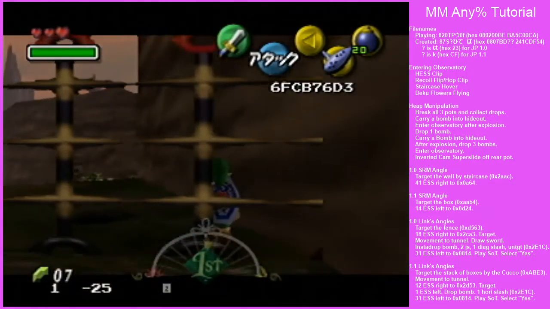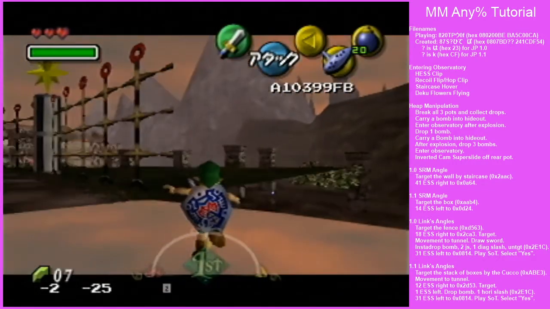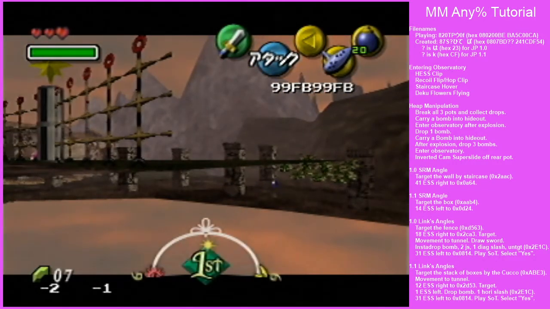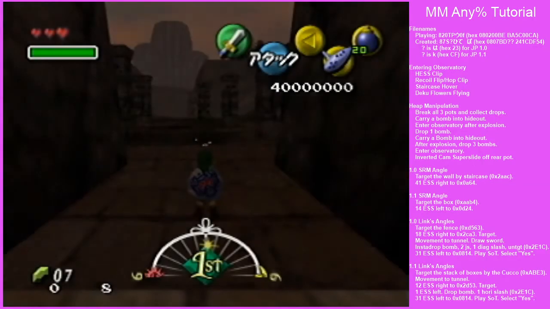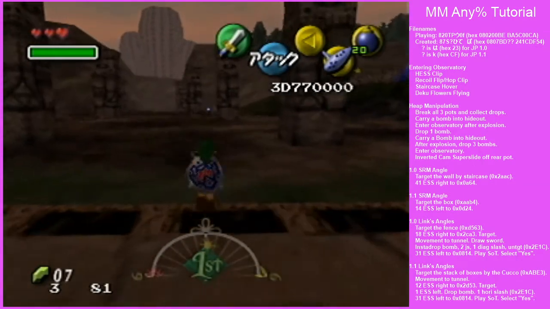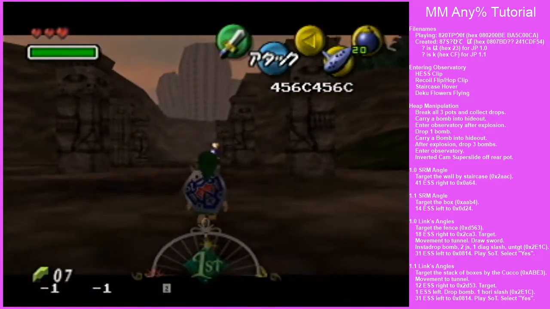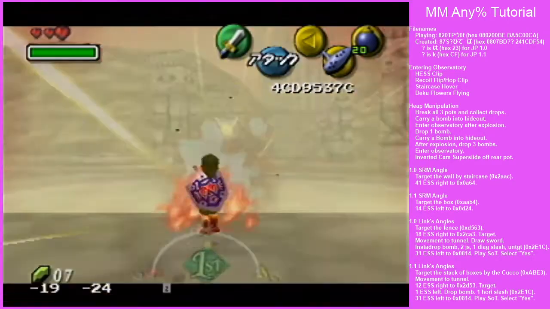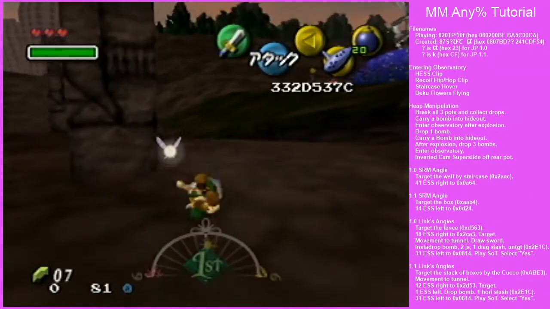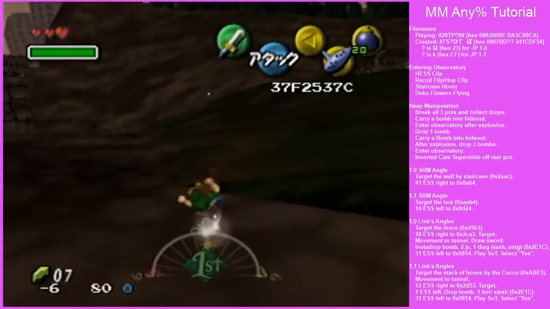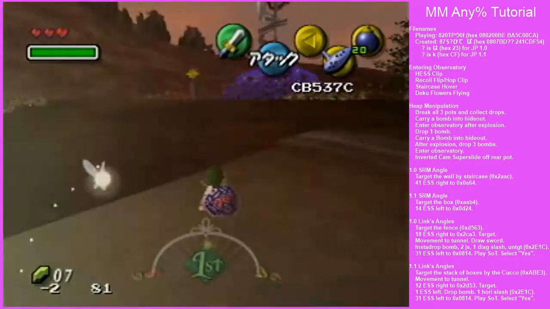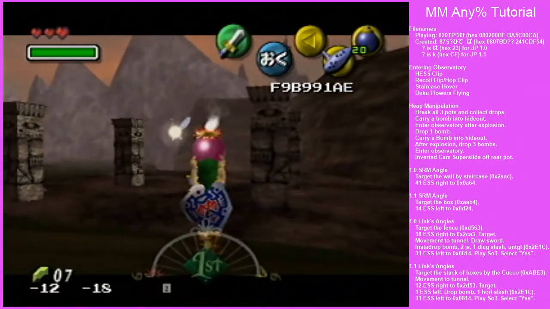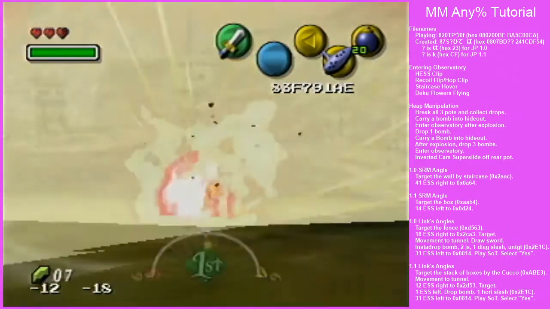Okay, so yeah, have your back up against here, and then ESS left to clip through. Oh my gosh. So yeah, like I said, the problem with the HESS method is that you can clip out of bounds, and one way you can avoid that is by getting ISG first, but instead of clipping, you'll just get stuck in the corner and lose all your speed, which also isn't good. So yeah, basically the HESS method is fast, but it's not as safe as some of the other methods.